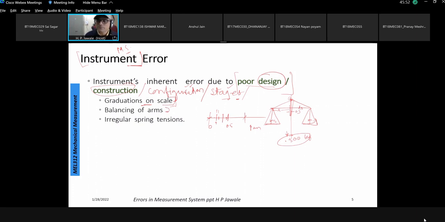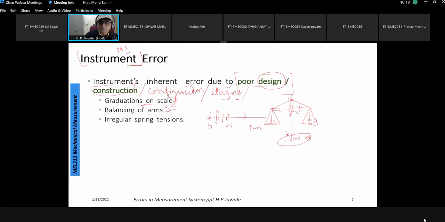That is the purposeful defect created in the instrument, from that trade point of view. But we must be in a position to identify it, because we are going to use that in a very technical format. We want more and more accuracy of the measurement system. So balancing of the arm is another physical instrument example where instrument error can be introduced into the measurement system.